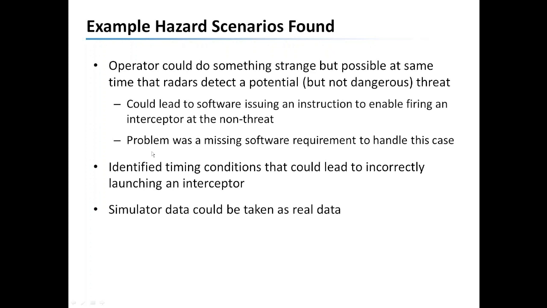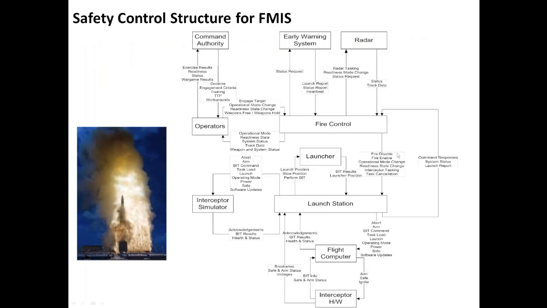Now, if we'd done this early, you would generate the software requirements. They waited here until the whole thing was finished, but we could have generated those early. Identified timing conditions that could lead to incorrectly launching an interceptor. On the previous slide, there's two: there's a fire disable and a fire enable command.